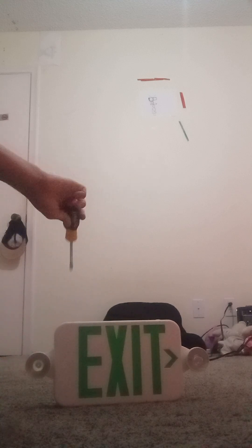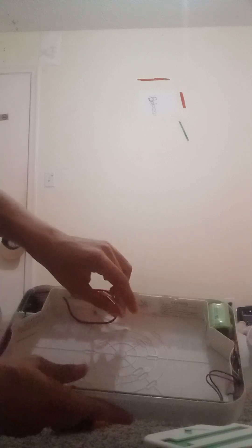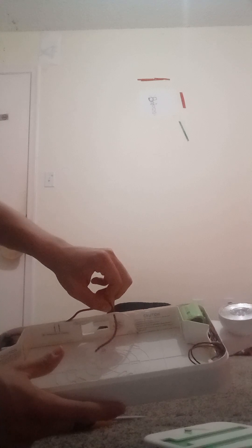So for the installation steps: first, unbox the unit. Second, wire your exit sign. All you have to do is get your screwdriver, put it on top where the opening is, and open the unit. You have the white wire — that's the positive — and the red wire is the negative. Then you simply need to replace the long lens after that, and you're done.